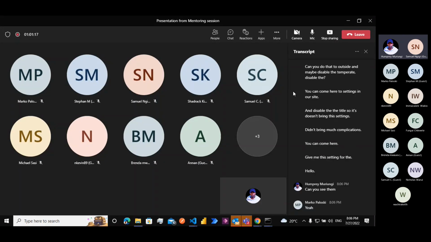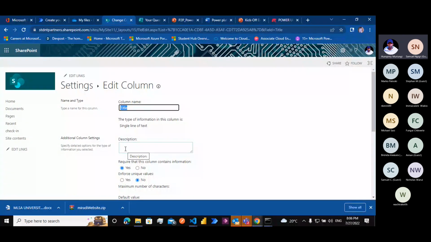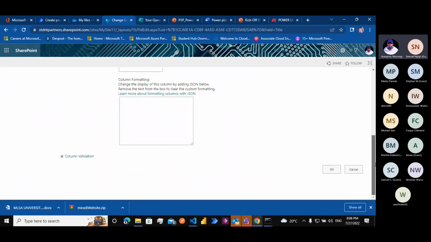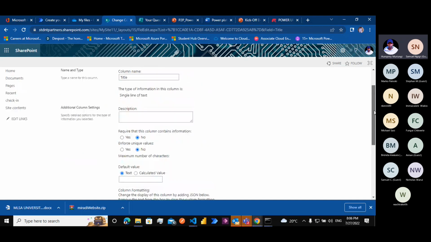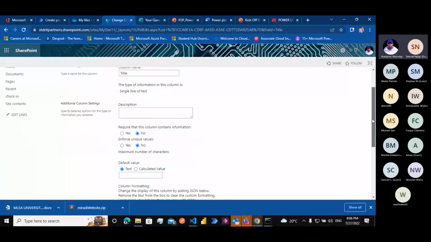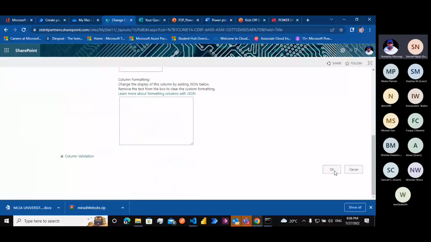I was just confirming. So, I come here to my settings in the title. I'll just make it not required so that you can be able to work with our system. So I'll just head over, click OK, and save our settings configuration. Yes, it's all right to save.